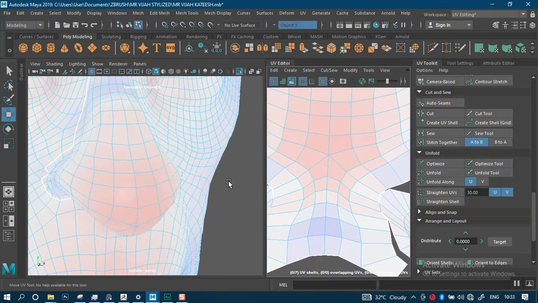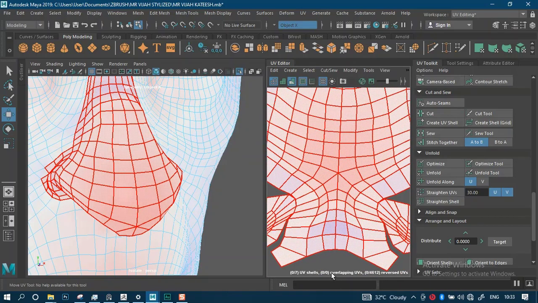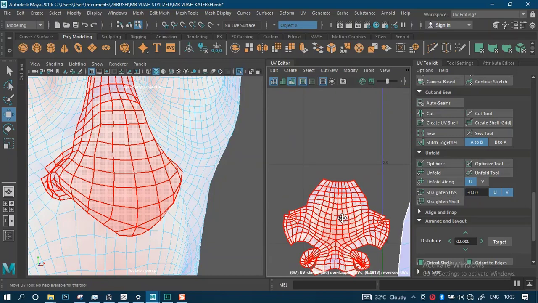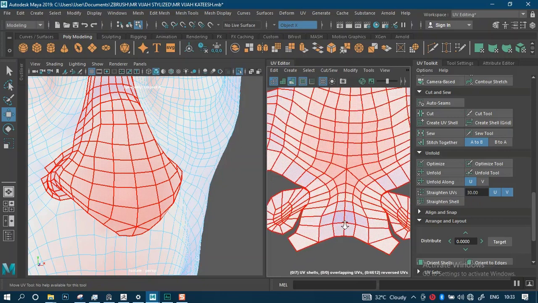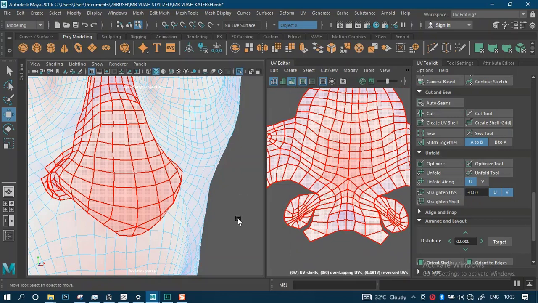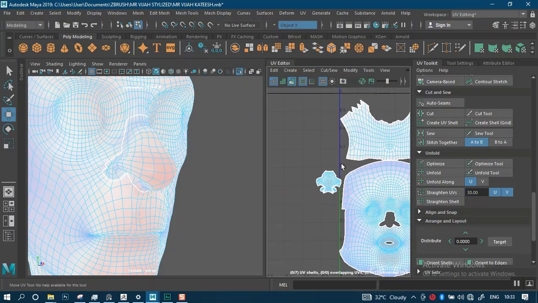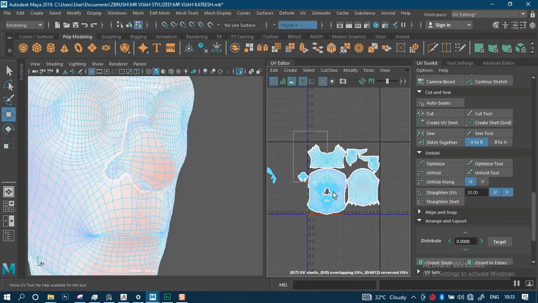So we still have some redness. Though this redness won't be so much of an issue, I believe. But if you still want to add some cuts in there, you can. That's completely fine, but I don't think I would be doing that. I don't have too many cuts all over the place, so select all of this.